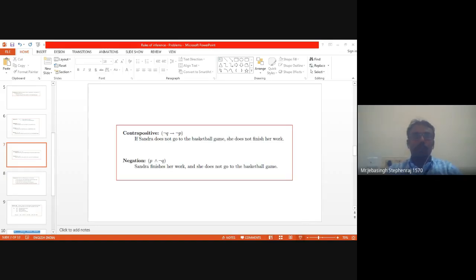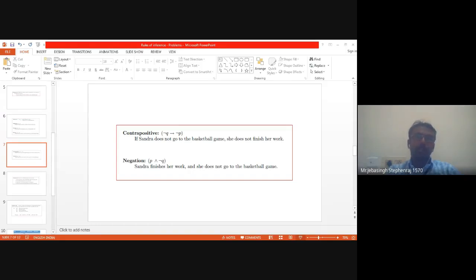So to find the contrapositive, what you have to do is you negate the converse. What is the converse? The converse of the given statement is: if Q then P. You negate this converse. So when you negate the converse, you get the contrapositive. So it becomes: if negation Q then negation P. So this is the contrapositive of the given conditional statement.